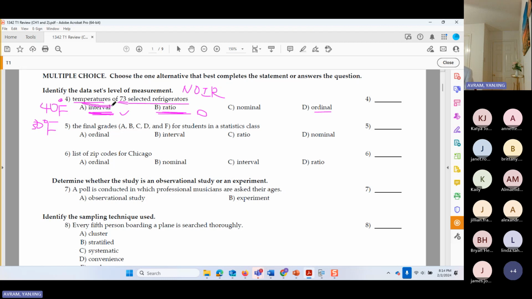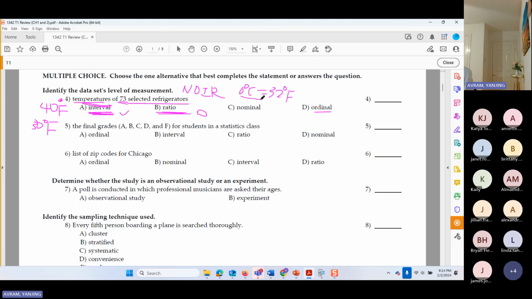But on the temperature part, if we say temperature is 0 degrees Fahrenheit, well, actually, if you convert it into a different unit, 0 degrees Fahrenheit is not equal to 0 Celsius, right? 0 degrees Celsius is actually equal to 32 degrees Fahrenheit.